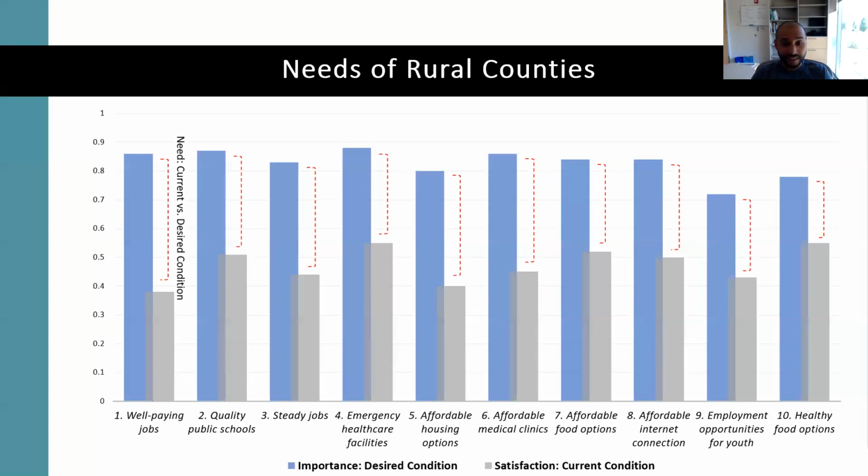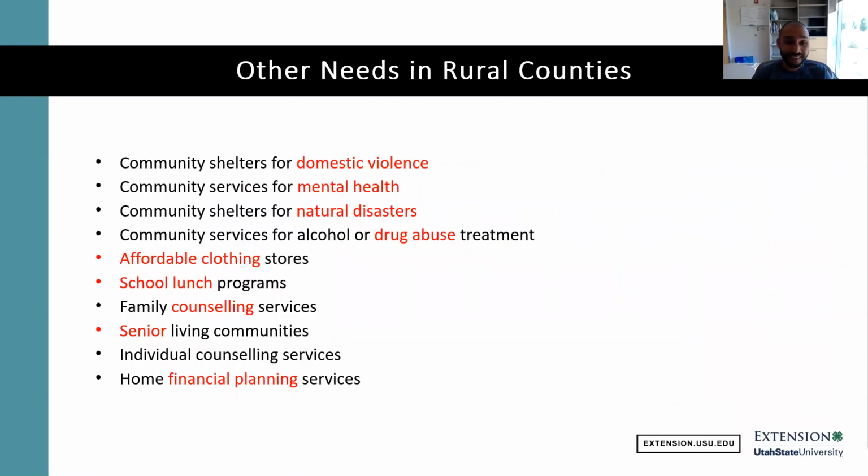We should clearly state that our program would impact the need because it closes the gap between the current and the desired state. Your program plan should always describe how your program would address a known need. This establishes a clear rationale for your program to funders. There are other needs in rural areas that your program can also connect to. So again, these are very similar to those needs found in urban areas.